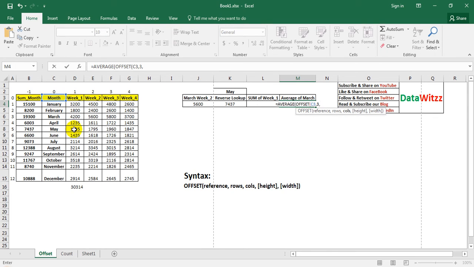Here the number of columns will be the next one, so 1. The height will remain the same because we are calculating the value in the horizontal way. And now the width will be 4 because we are taking 4 different columns. So here we find our value 2176.